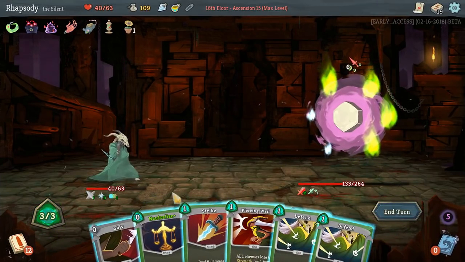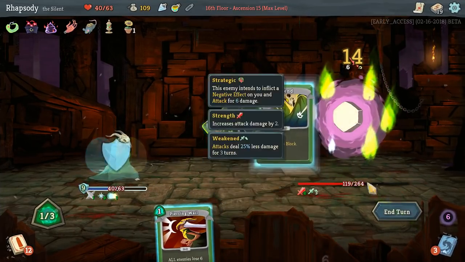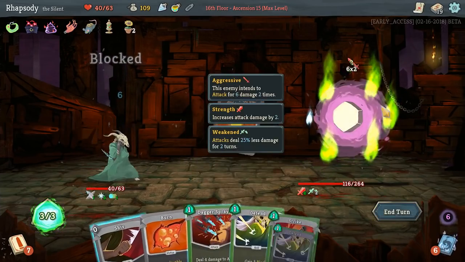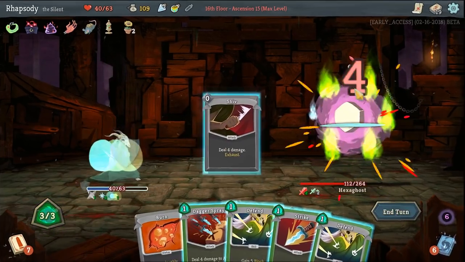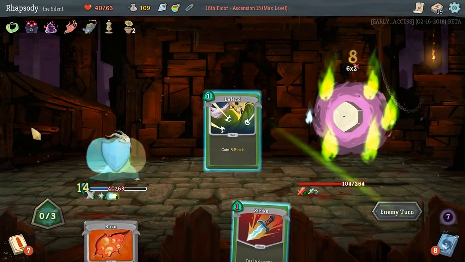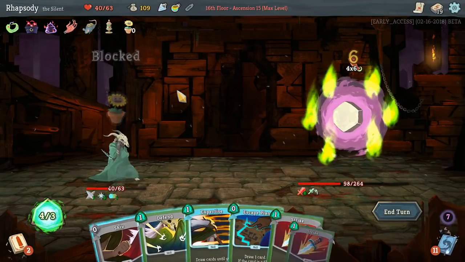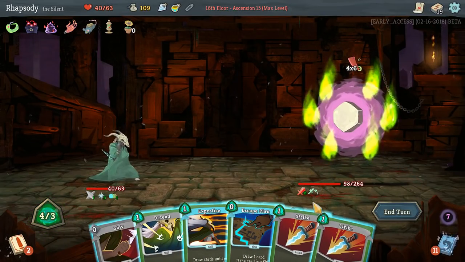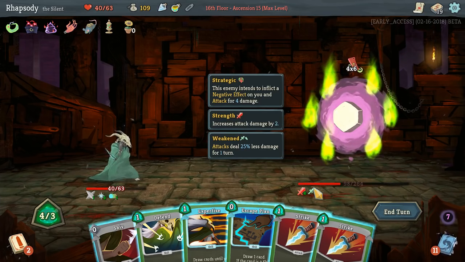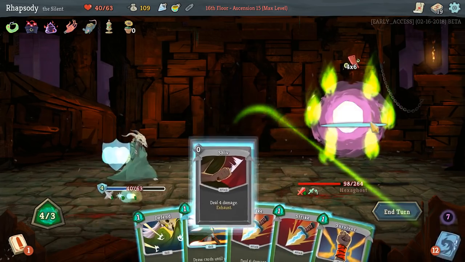It's suddenly going to be very important in a moment that I held on to that I rested. Because we are going to take a bunch of damage next turn. We don't really have any counterplay around that. Here it is. 4x6? Actually, that's... Oh, no, because my enemy's weakened. Otherwise, that would be 6x6, I think, actually. That's rough.